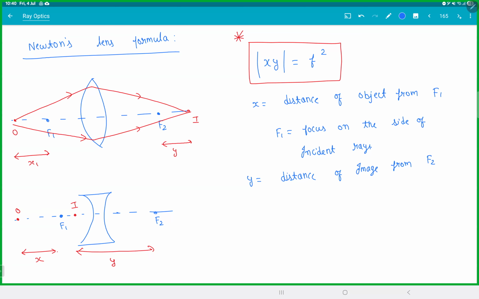So next class when we catch up, we'll do a few more problems on lenses. We have a little more varieties, and then we'll do something called combination of lenses and combination of lens and mirrors. That's quite an important thing. Mostly next class maximum we'll finish it off, and then I think next Friday, first half of the class, we'll wrap up the chapter, and then we'll start off with magnetism.